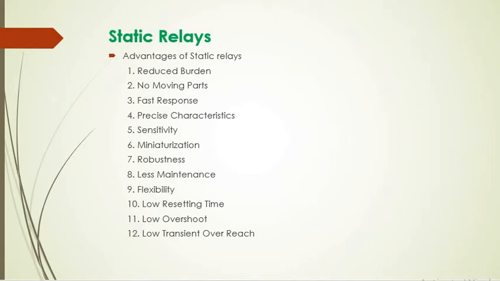As the over travel time is practically negligible in static relays because of absence of moving parts, discrimination time between successive relays can be reduced. Next one is low transient overreach. As the input signal can be easily differentiated by static circuits, the transient overreach of static instantaneous overcurrent relays is quite low. And one more advantage is high drop-off to pickup ratio, which is also very important in case of the protective equipment in protection system.